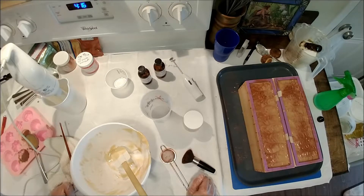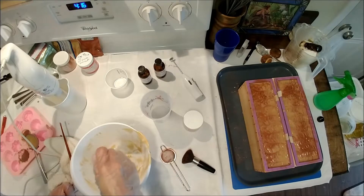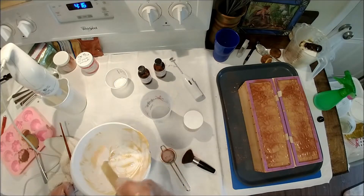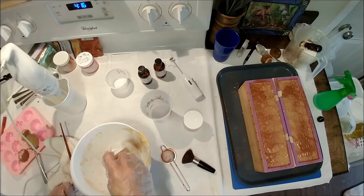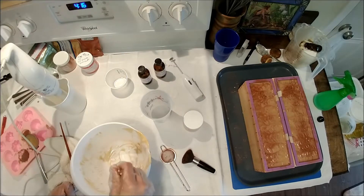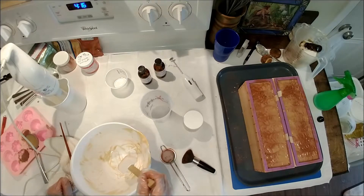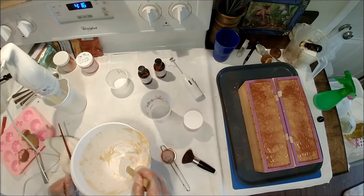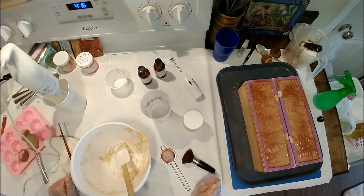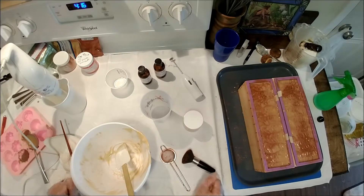I really don't recommend adding the micas into your oils before you add the lye solution. It worked fine, but unless you know what trace is, I wouldn't recommend doing it because I had a hard time seeing where I wanted to be. I would have preferred to be a little bit lighter, but since I already mixed everything together, I couldn't really go back. Now for finicky fragrances — even though this one was not finicky — you can add fragrance to the oils prior to adding your lye, as long as things are cool and the right temperature. I don't know if I'm going to have any kind of movement or swirls in the gold layer, so we'll see what happens. I'm going to put these in the oven with the light on, bring it to gel phase, and then we'll come back when it is time to cut.